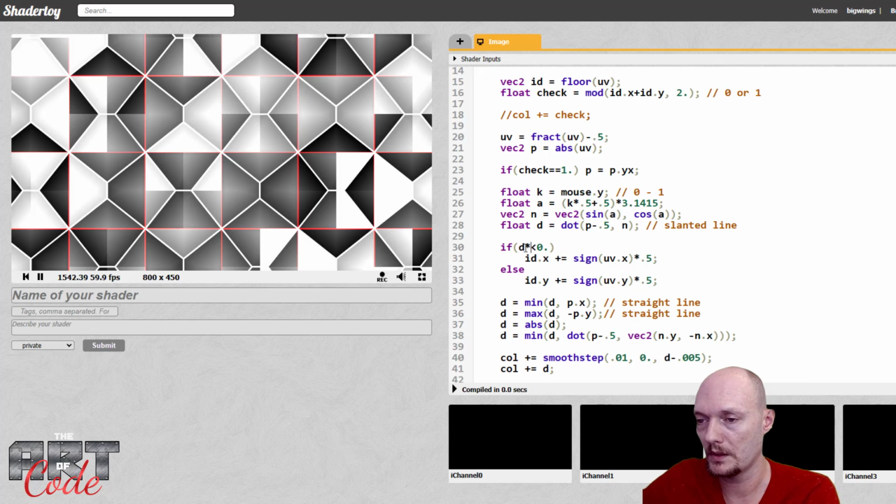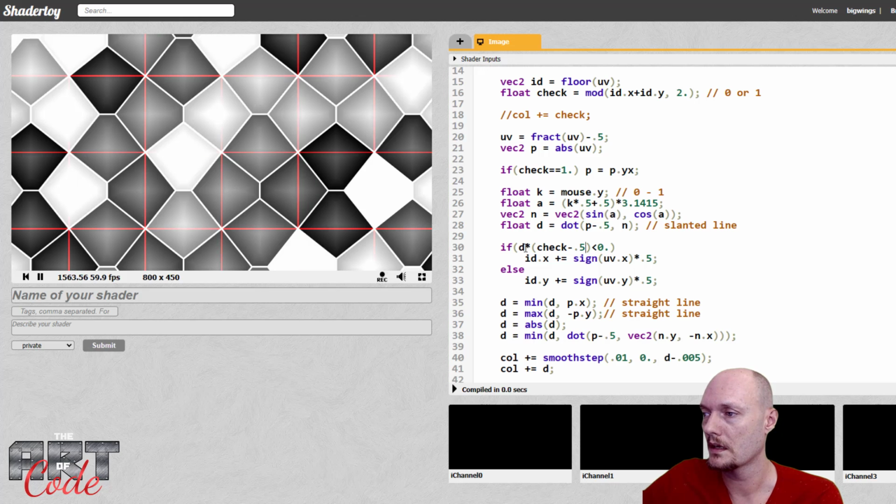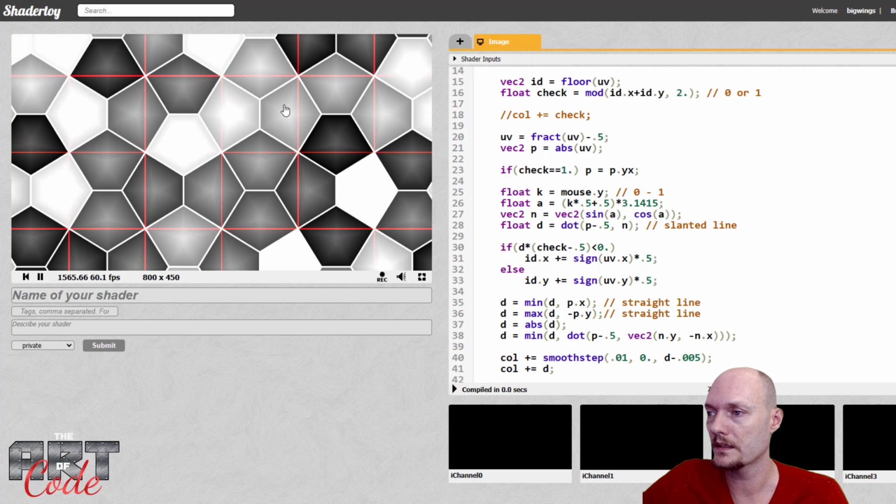So if I multiply this by the checker, then that's not going to work because the checker is 0 or 1. I need this check to be negative or positive. So I can just subtract 0.5 from it. So now it's either negative or positive. And let's see what that does. And would you look at that? That fixed our issue for us.